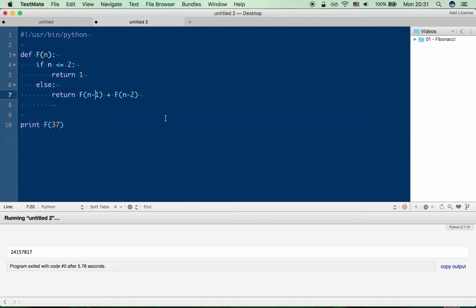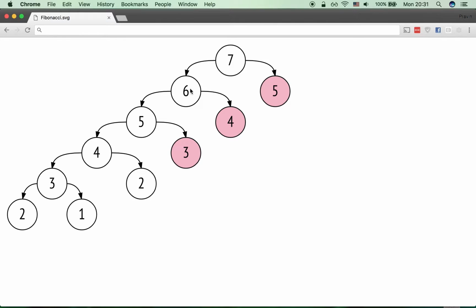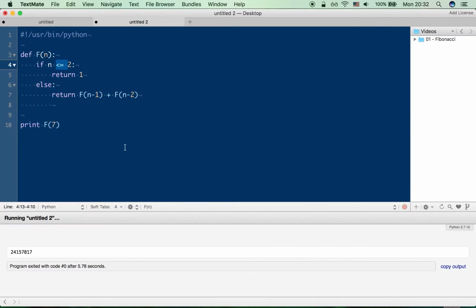So what's happening in this case? Let's look at f of 7. What happens in f of 7 is this function calls itself with 6 and 5, and then 6 calls itself with 5 and 4, 5 calls itself with 4 and 3, and then it just goes on all the way to 3, which calls 2 and 1, and 2 and 1 are the base cases here, and they return 1. When 1 is returned, 3 can be computed, so that's 1 and 1, that's 2, and then 2 returns 1, so that's 1 and 2, and then the fourth Fibonacci number is 3, and then it goes up. But what's happening is that numbers are being computed multiple times, and I can illustrate that.